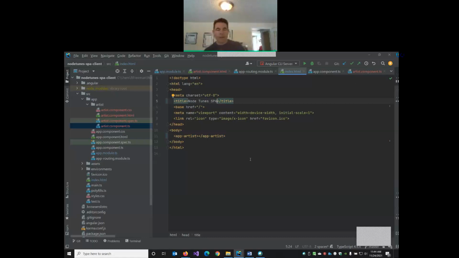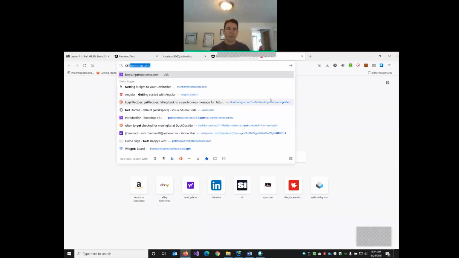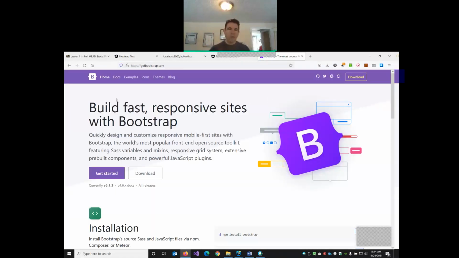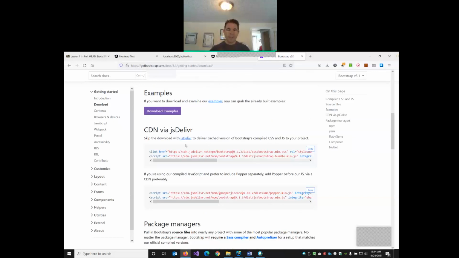Now, we also want to add Bootstrap back in and maybe the Google font that we had in our original project. So let's go ahead and grab those things. We'll get the Bootstrap. We can use the CDN.